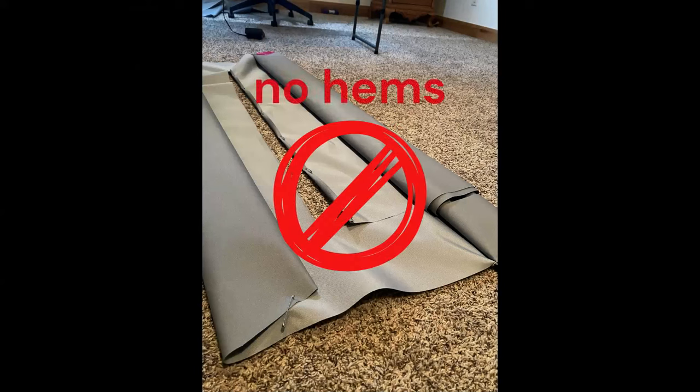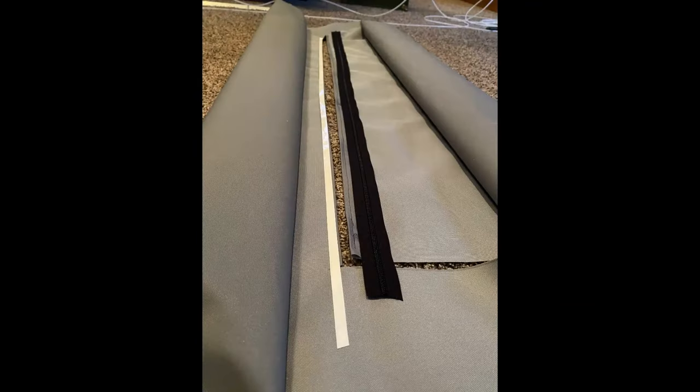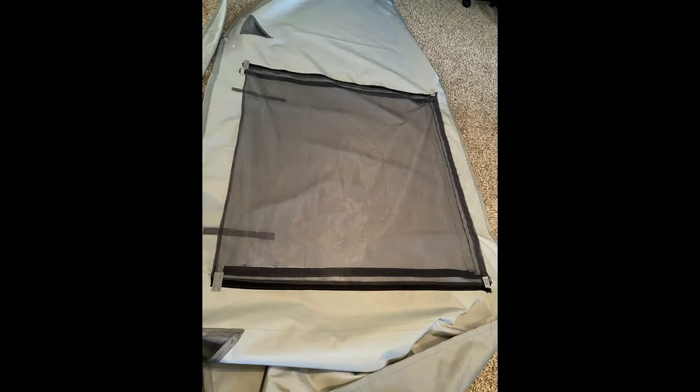Okay, so yeah, I just forget that last portion. We went with no hems. My wife pointed out that this fabric was pretty robust and didn't want to unravel around the edges, so we just went ahead and sewed it without hems, and it's holding up pretty good so far with no fraying. Hemming was causing the problem. I got pretty frustrated and I didn't film any of that, but here are some pictures. Turned out fine, I guess.